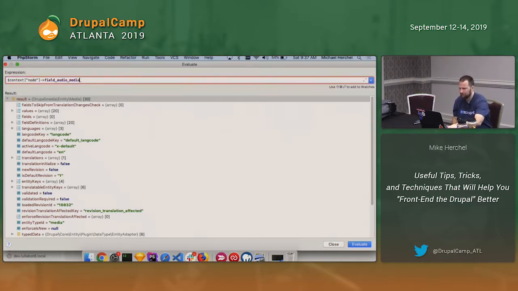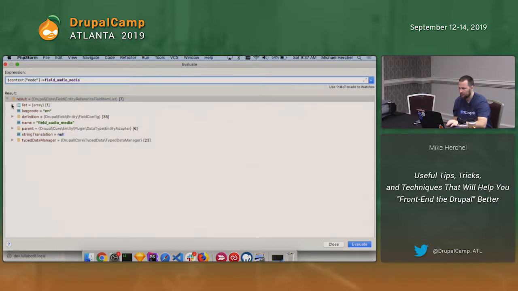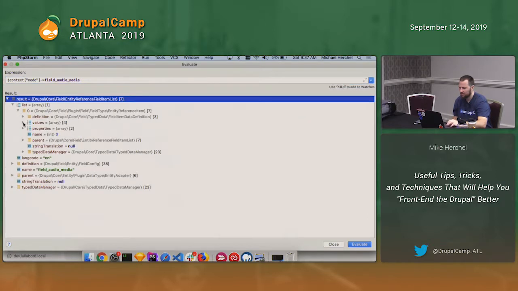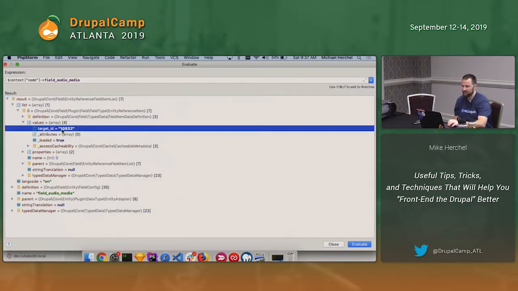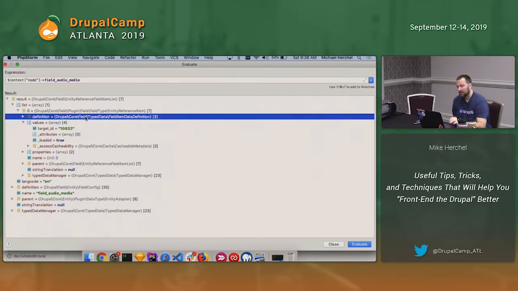Let's check. I know that it tells you the value always, but I don't think... Yeah, it doesn't. All it shows is this target ID right here. So the only way to get that path to the MP3 file is by traversing the entities. Go ahead. So you see the comments that are beside each field name. Does any of that mention the type that it is, some sort of reference? That's a good question. I honestly don't know the answer to that.